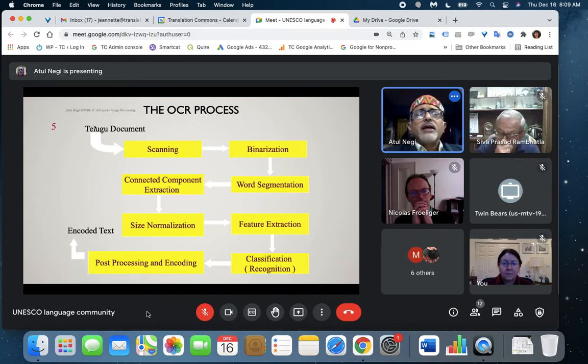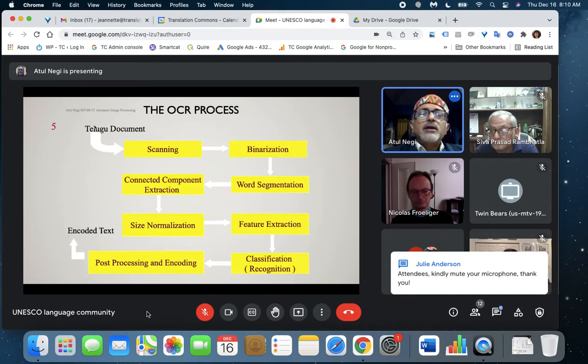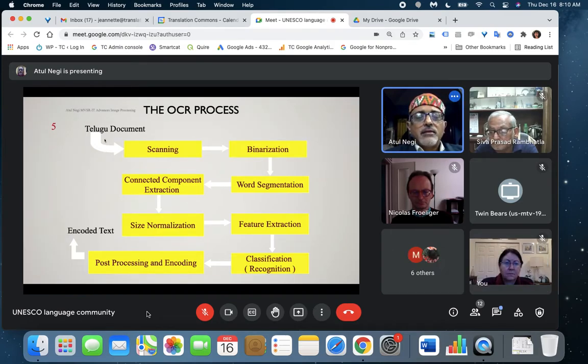So anyway, we get a digital image, whether through scanning or a handheld camera, and then we do a process called binarization. In binarization, we want to separate out the textual part from the background. Then we try to do word segmentation, finding which sets of pixels are words, and from the words we pull out parts which are connected components. This is the image processing term, connected components.